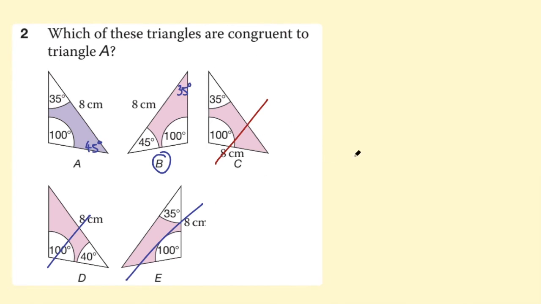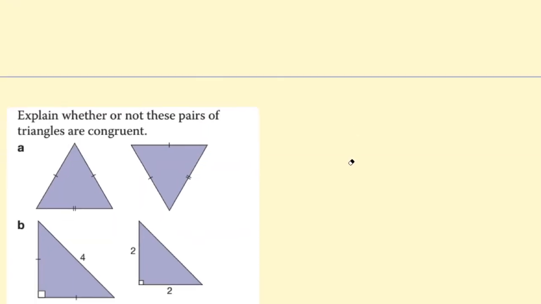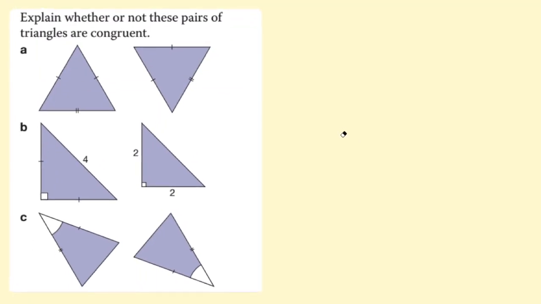Okay, so when you're talking about congruence, you can get questions like this that ask you to identify which triangles are congruent. And you can get questions asking you to explain whether two triangles are congruent. Before I go through these questions, I encourage you to pause the video sometimes and have a go yourself and then go through the solutions with me. But let's go through the answers now.